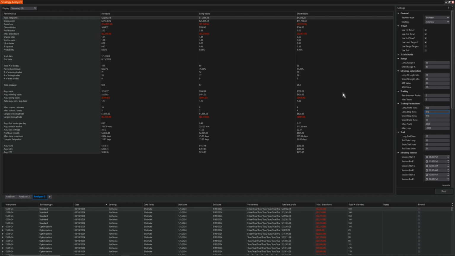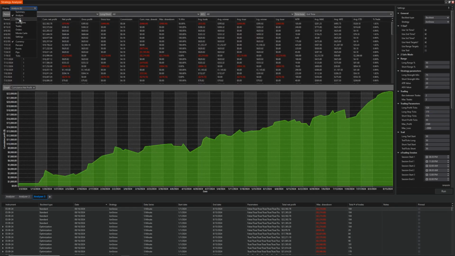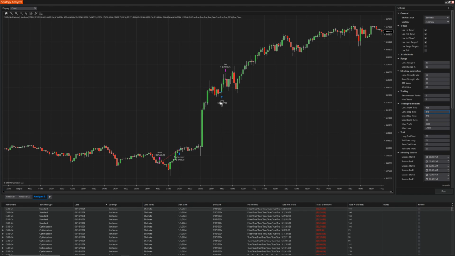So again, what I'm looking at is, do I like the entries? And then, like I said, I only have 4 entry conditions. So I'm checking the trend. So these are my trend filters. And then I'm checking where it's at in the trend by looking at the strength. So what this is doing is it's saying, okay, I don't want it to take a trade until the trend is at 75 strength. I don't want it to take a trade short until the short strength is below 10. So this is just an RSI filter that I use there.